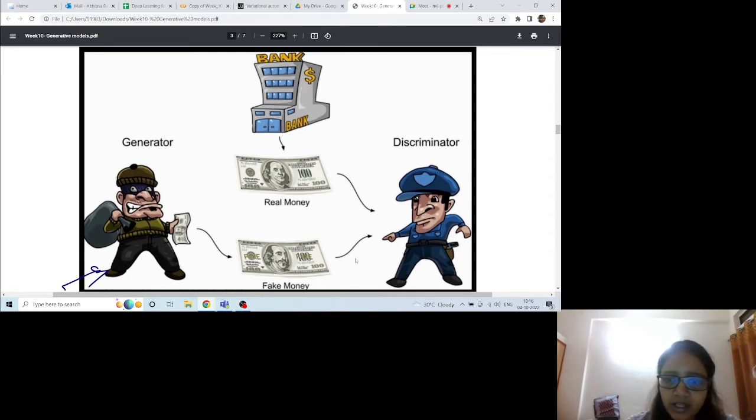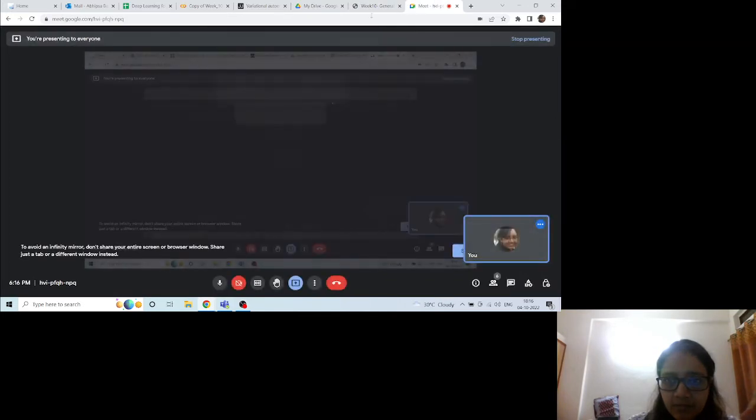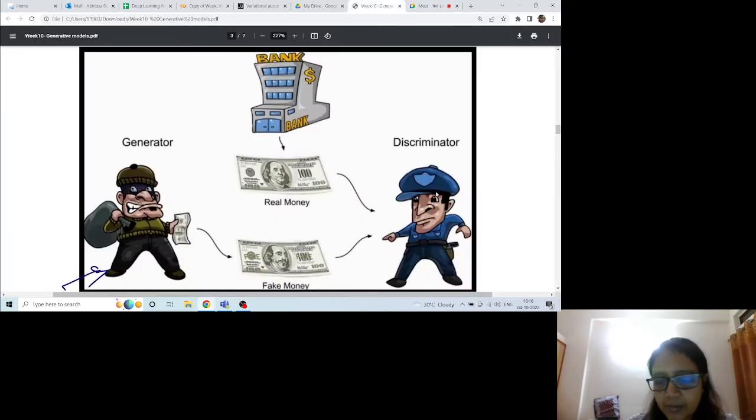So now the discriminator is kind of like the police. Now, given two notes, they look very similar, but given this real and fake note, the police has to understand what is the real one and what is the fake one. Okay, so that is the job of the cop, to understand which one is real out of these two.